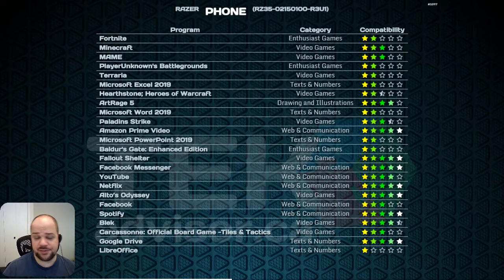But yeah, 2 stars for Fortnite, the best score you can expect on a mobile device, simply because, yeah, no joystick, no keyboard and mouse or anything like that. So, considering that the game is available on every platform under the sun, including PCs, well, smartphones are not quite to that level. That's why it caps at 2 stars. But basically, the action's going to be very fluid on this thing, no matter which game you play, even if it's almost a year old at this point.